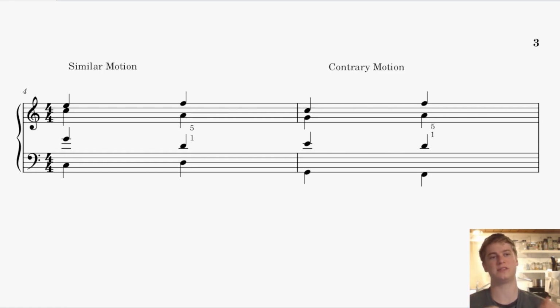In the motion of consecutive fifths or octaves, the interval does not distinguish itself from the root because it is harmonizing with that overtone. This is not what we want in counterpoint. This is why consecutive fifths and octaves are never allowed in good counterpoint. On the other hand, contrary motion distinguishes one note from another.